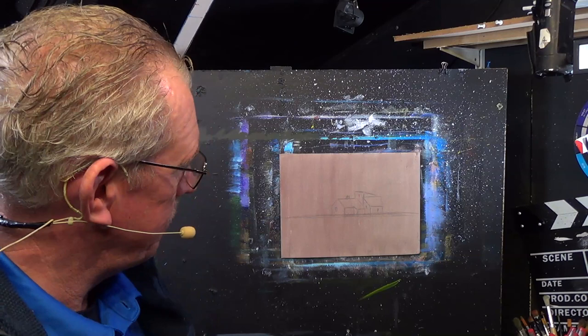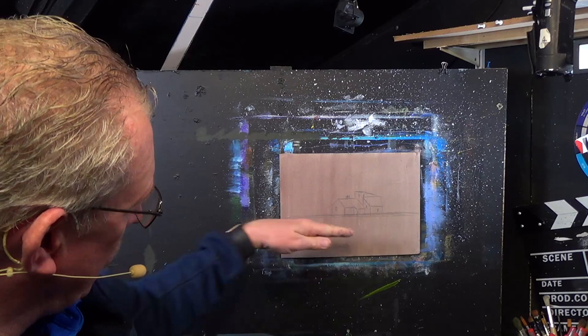So the challenge today is six colours. And what am I going to paint on this bit of cardboard today? Well, again, I've taken the theme of a building. And that's the only idea that I've got in my mind. And, well, let's go for it.